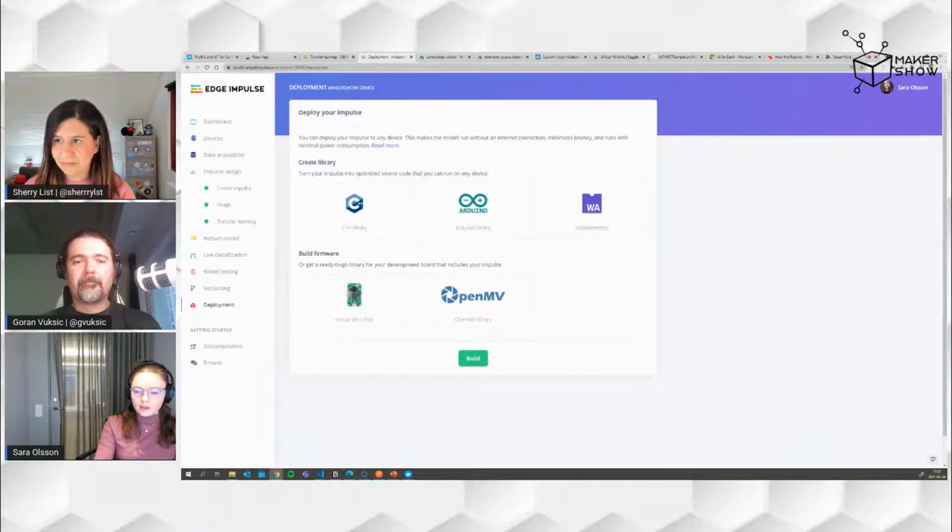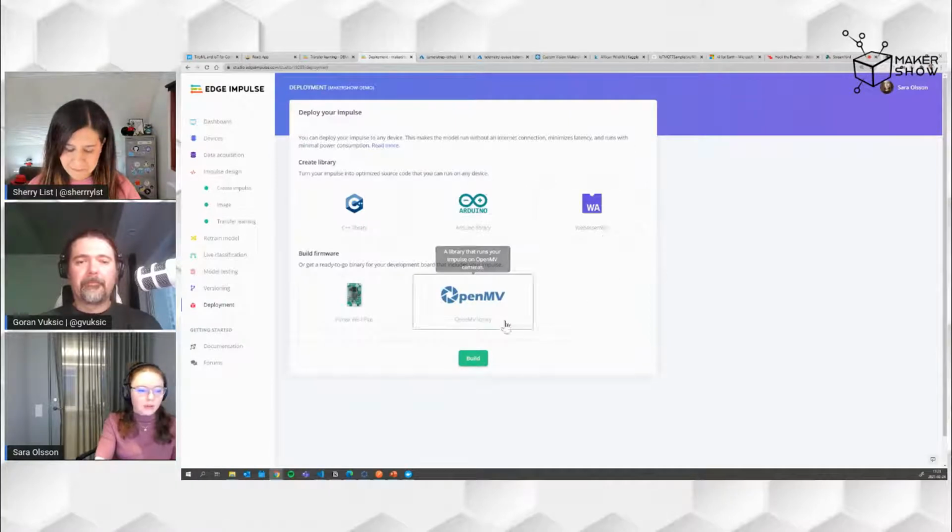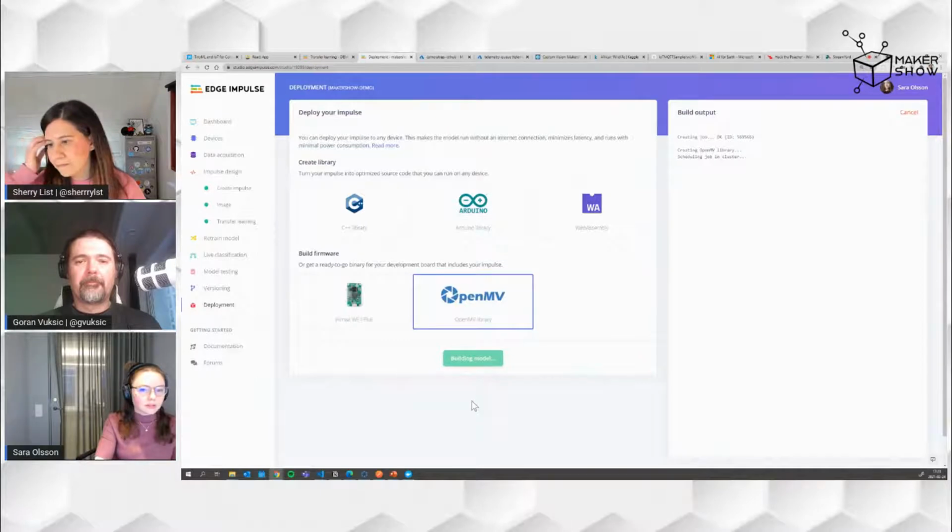If we are doing a project with audio, image, or accelerometer data, there will be options to download pre-built binaries, and you always get the option to download the libraries and then integrate the model with a solution by yourself. You can also use WebAssembly if you want to use it in a mobile or web project. But for now, I press OpenMV and download.